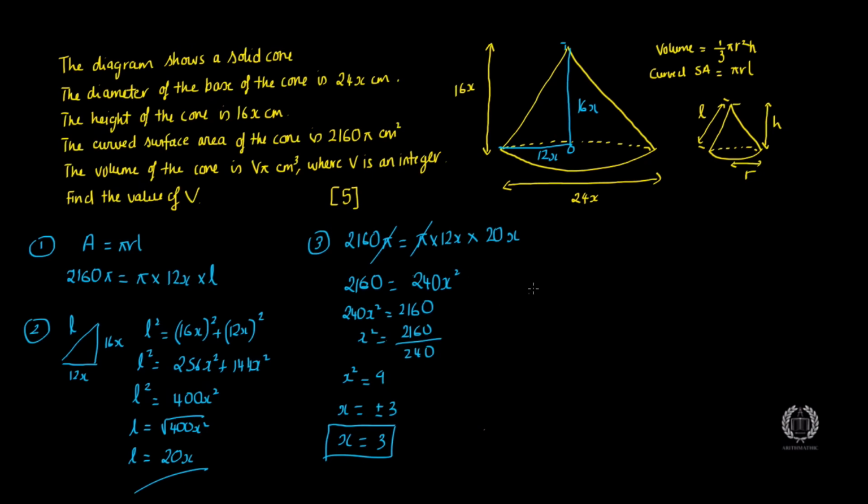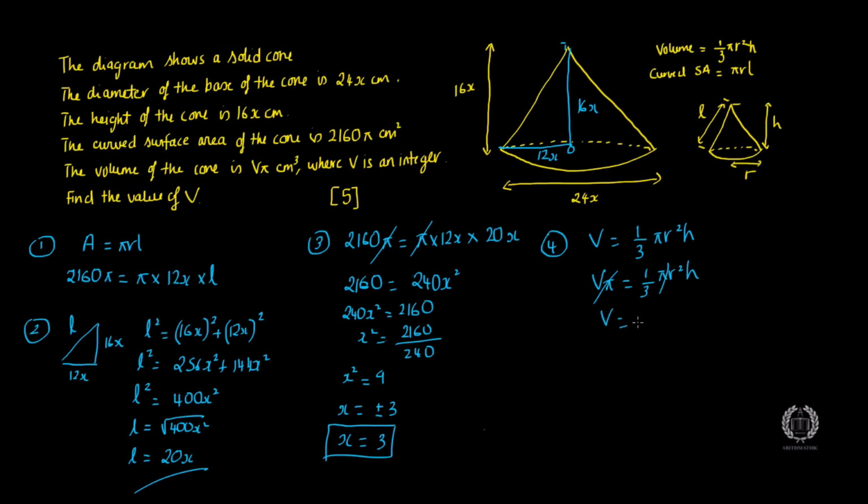So now our last step, step 4, is because we want to find the value of v, they've given us the volume of the cone as v pi, right? So I'm just going to write the formula for the volume of a cone, which is given here. The volume of a cone is a third pi r squared h. Now my volume they've given, which is v pi, equals a third pi r squared h, right? Now again, what we can do straight away is cancel the pi's out.